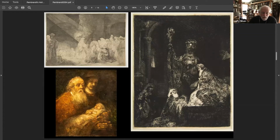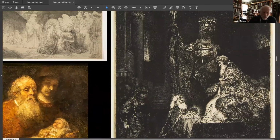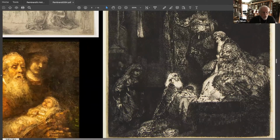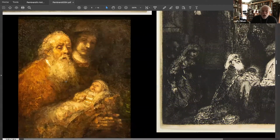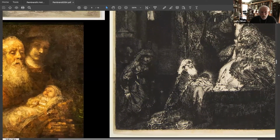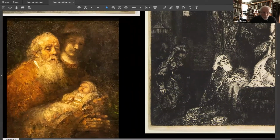And that leads us to this cluster of works, which I asked Francois to put beside one another. If we look at the picture in the lower left corner, which is a rather small picture, although bigger than you would think, and also not cut down, now in Stockholm, the subject once again is relatively removed from any narrative context, but the print to the right makes it quite clear what the context is, and that the woman who is looking out from the shadows in the painted version is almost certainly the Virgin Mary.